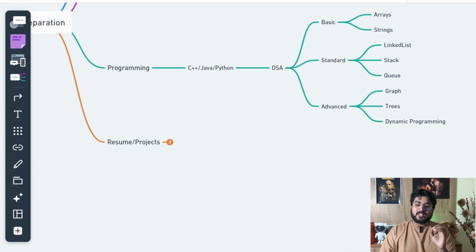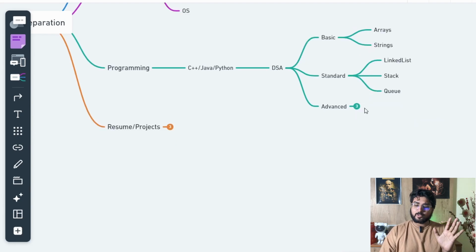Okay, now, if you go for these service-based companies, then you will hardly be asked any advanced topic. Maybe if you go for TCS Prime or Infosys Specialist, you might be asked a couple of problems from DP or graph. But in general, I don't think in the interview, at least, you will be getting any question from advanced. Maybe like I said, in Prime or Specialist, you might get it in the OA, the online assessment. But in interview, you will not be asked advanced data structures at all.